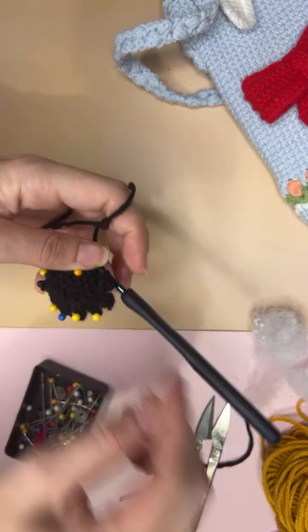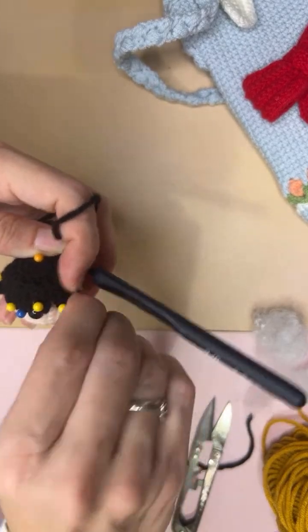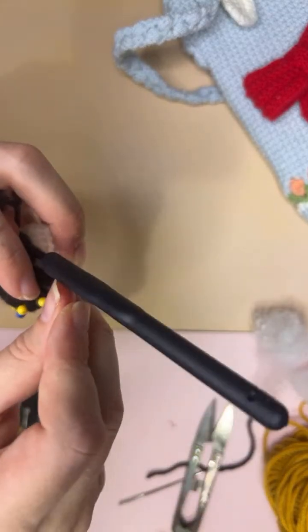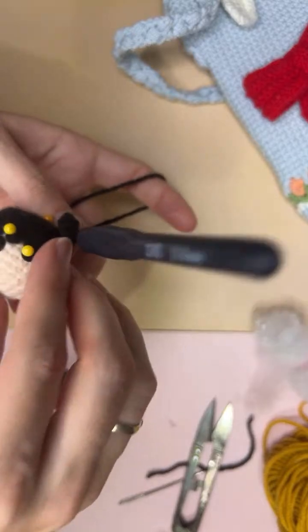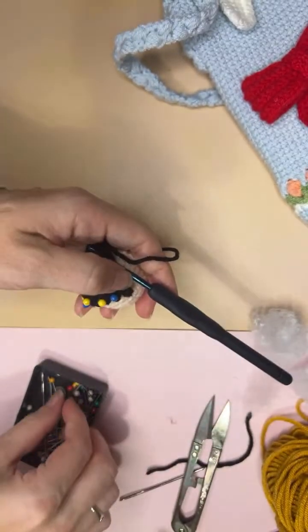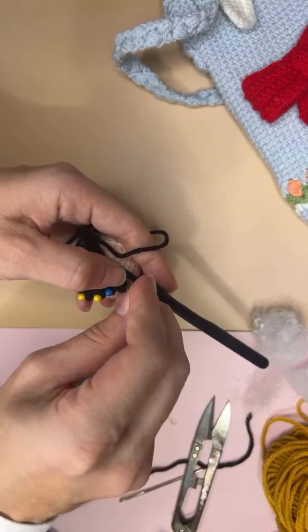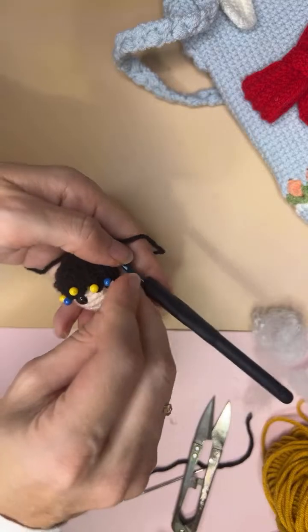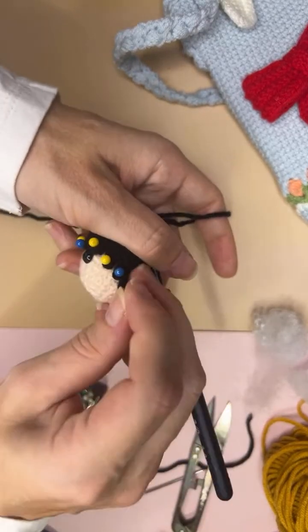I probably wouldn't do a live as like a doll or anything because they just take far too long and I can't stand up for so long. Like probably 2 hours and then my back is just sore and I want to sit down. Especially because I'm a little bit hunched over in this position trying to do a live. Probably don't have the best setups, but hey.